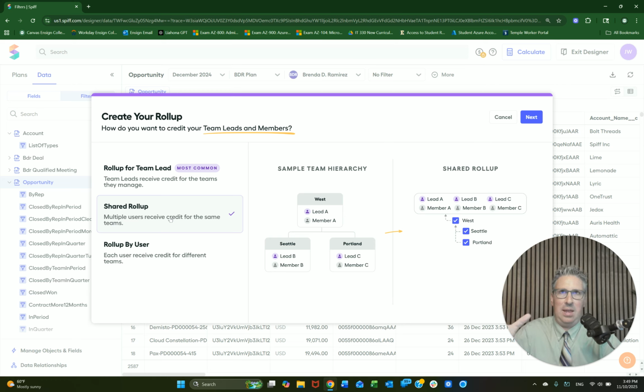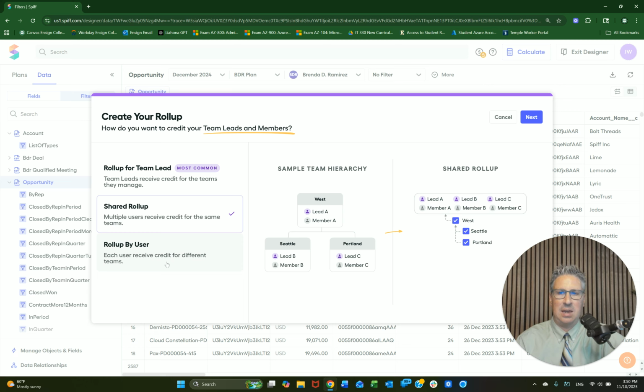And so at Spiff, prior to the Salesforce acquisition, every quarter we would get a bonus based off of how well the company did, every employee across the company. This would be a shared rollup. We would call it company-wide rollup, and it would just include everybody. We could actually select which teams we want to include on that, just in case there are some exclusions that we want to do. But then we can use this and give it to everybody if we want to, or selected users to be able to do it that way.